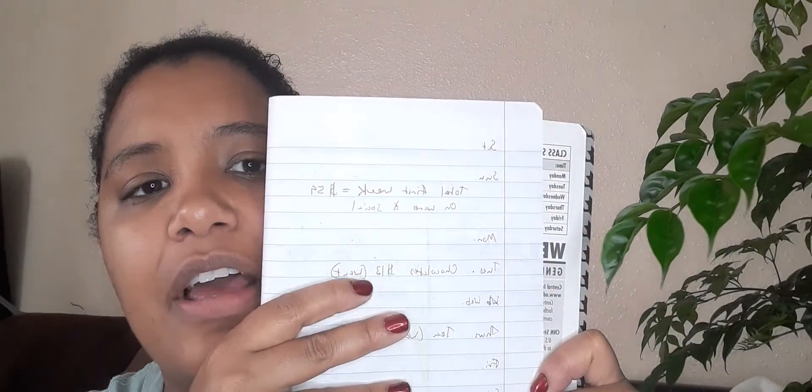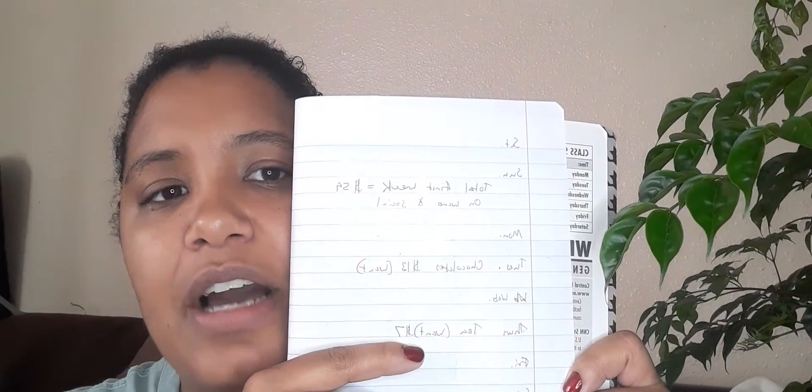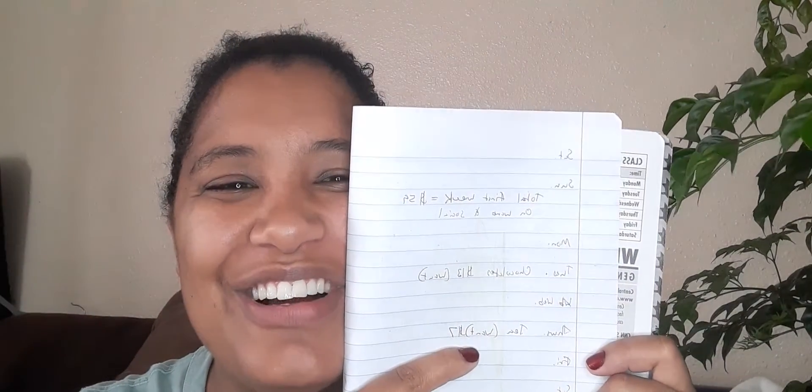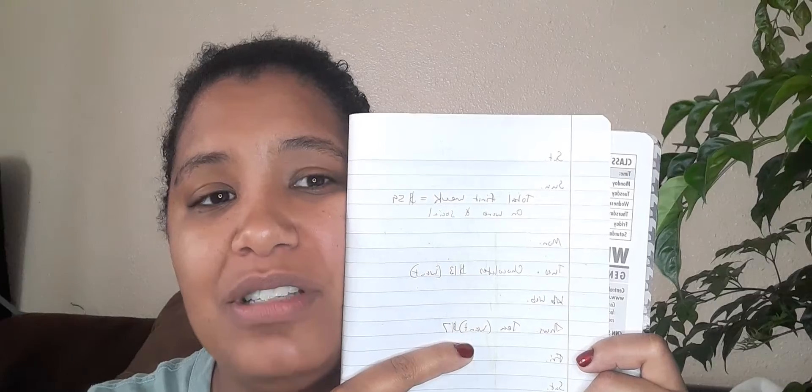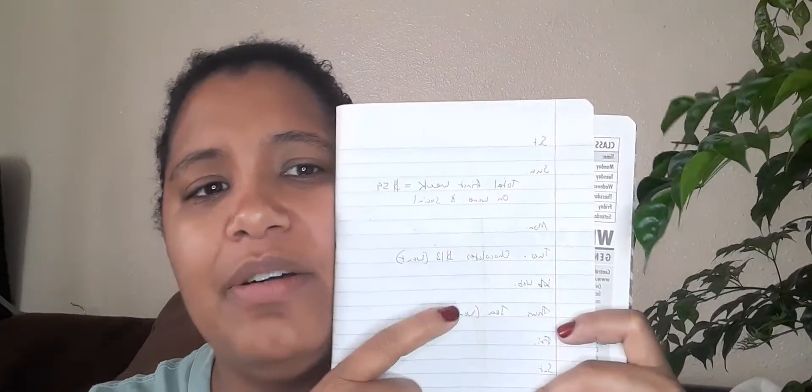The next week, we were in Ruidoso and I spent $13 on chocolates this lady made — that's a 'want.' Then Tuesday I spent $7 on tea, which is another want. I think I have a problem with outside drinks. I've been doing better though — this month I've only bought one takeaway coffee. So that week I only spent a total of $20. At the end of each week I tally it up and go from there. At the end of the month I put how much I spent, how much I wanted to save, and how much I went over my budget.